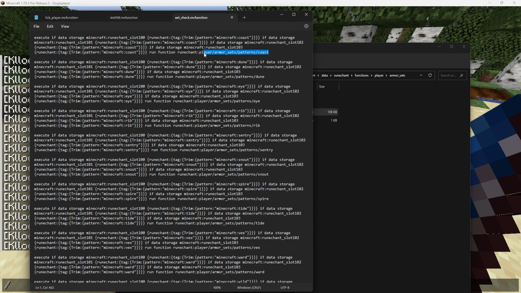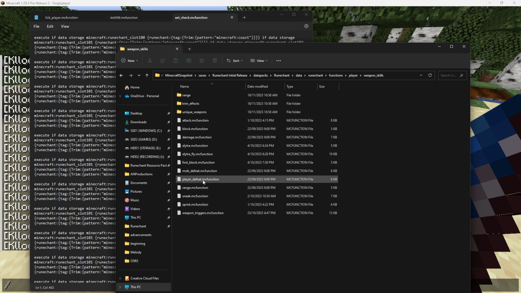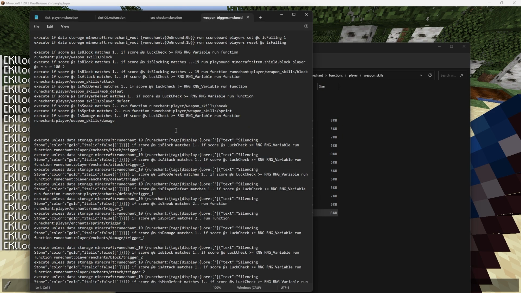In terms of the weapon, it's the same thing. I'm just checking if it's on the main hand, if it's on the offhand, and then performing a few other checks, depending on the activation I want. So if we go to weapon skills, we might as well go for it now, and then we go to weapon triggers. I have a few different ones, and these are mostly just using the custom inbuilt scoreboards, so you can track the statistics, when a player blocks, when a player deals damage, when a player takes damage, etc., when they sprint, sneak, and that's all I'm doing.